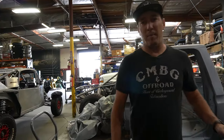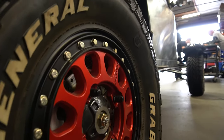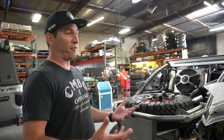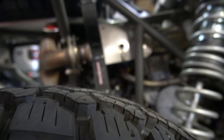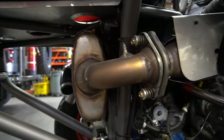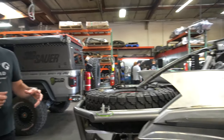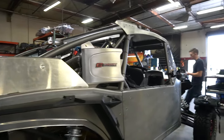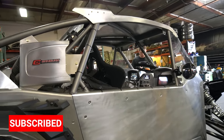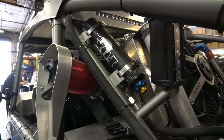So here we are walking in the back of the Camburg shop. This is the side-by-side we're gonna talk about that we have their dash in. So basically, like our Kinetic trophy trucks, where we built a whole trophy truck from the ground up, we took this Polaris RZR, a brand new car, and completely gutted it, got it down to the bare minimum per the rules, and did a full laser scan of the chassis and built the whole car in CAD from there. So we revolutionized quite a bit of the suspension here, really making everything super efficient with the car.